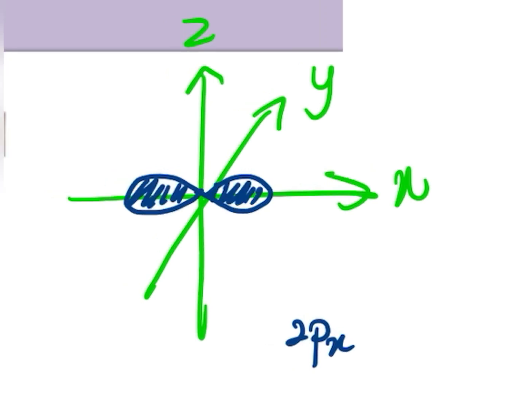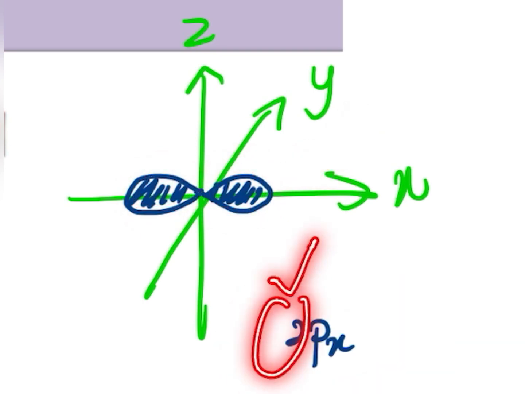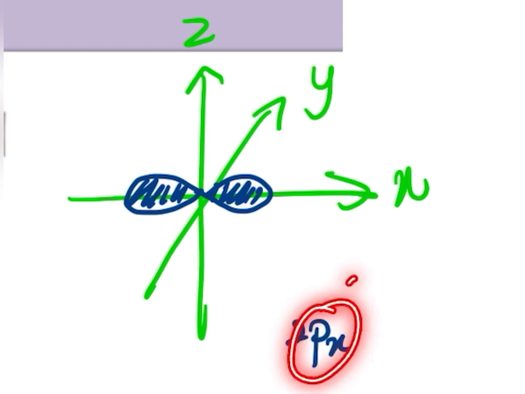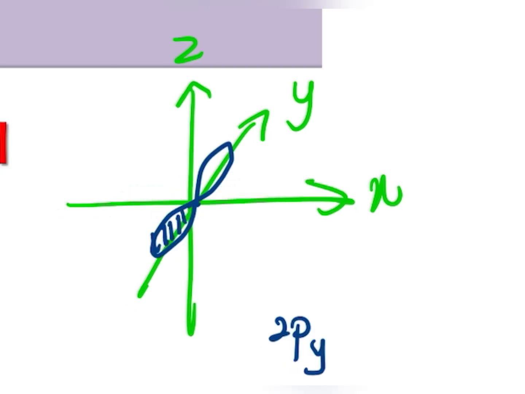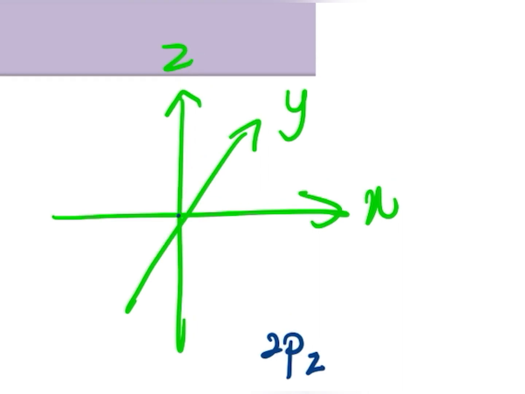Yang penting mesti ada axis X, Y and Z. And you must draw the correct shape, and you must label with the correct energy level, and the orbital mesti betul. So sama jugalah konsepnya. Kalau for PY dumbbell di atas paksi Y, for 2pz the dumbbell shape will be on the Z axis.